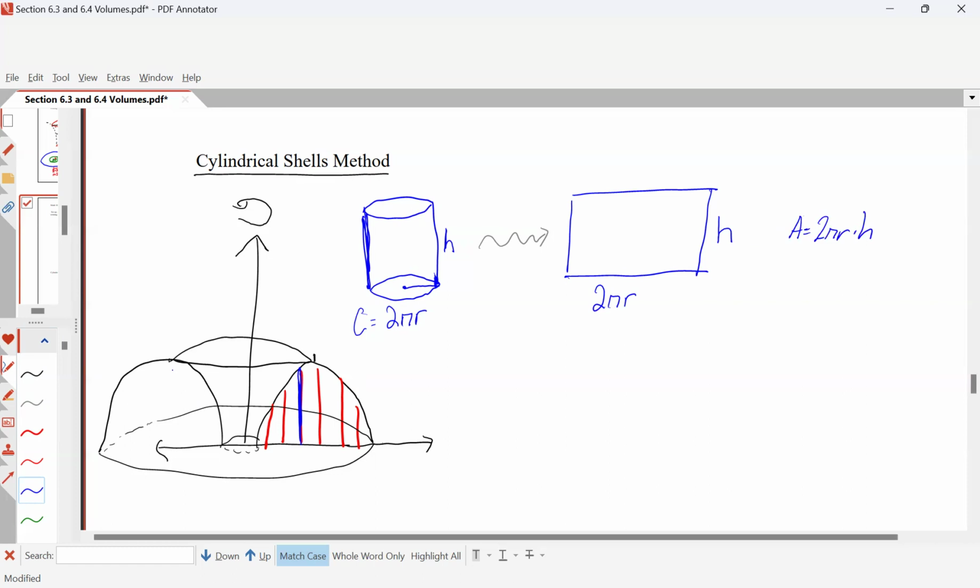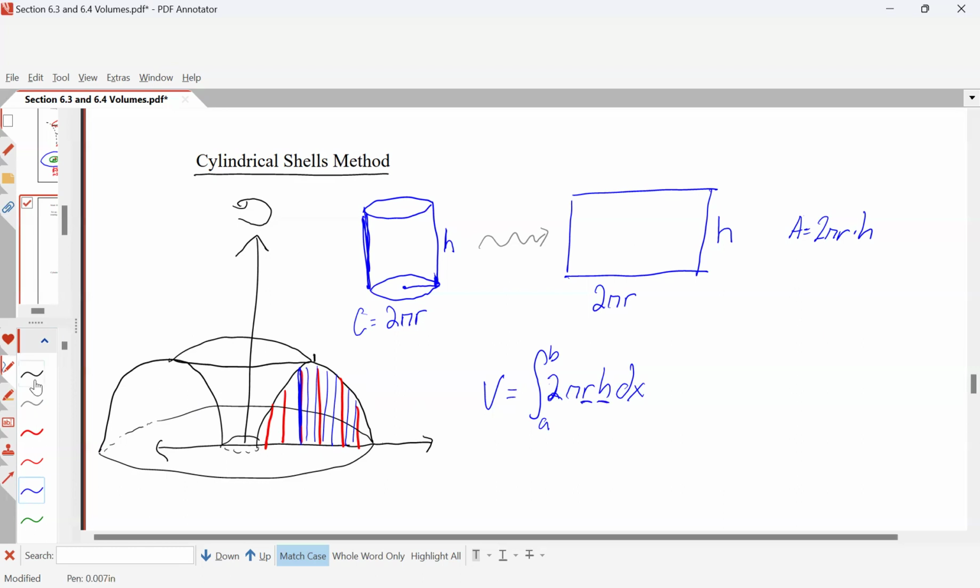We can think of this whole stretch being made up of those rolled up pieces of paper. Think if you take a piece of paper and roll it up real tight, eventually it starts making a log shape. The same thing is happening here. So if we take the integral of this, we'll get a volume. Volume equals the integral from a to b of 2 pi r h dx. But what is r and what is h?